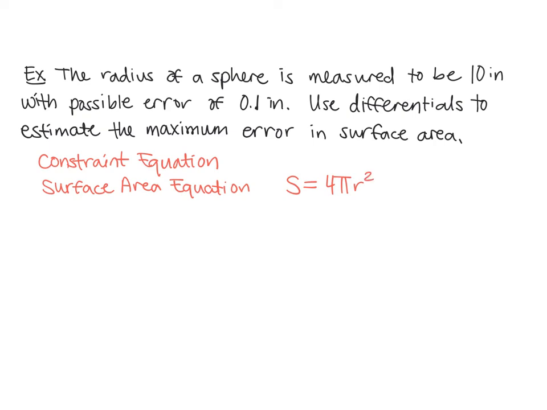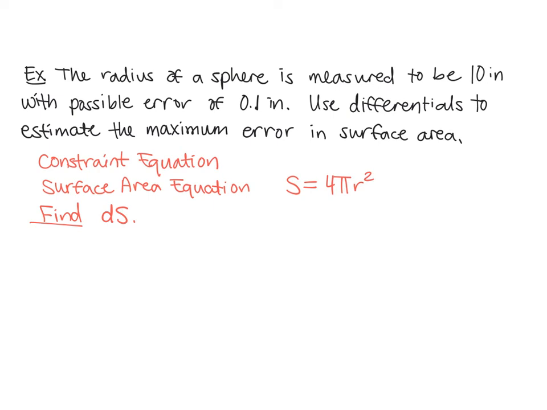Okay, now what do we need to find? We need to use differentials to estimate the maximum error in the surface area. So we need to find the error in surface area. So we need to find ds. We know a couple values. Okay, before we say what we know, let's actually find ds. And then we'll plug in some points.